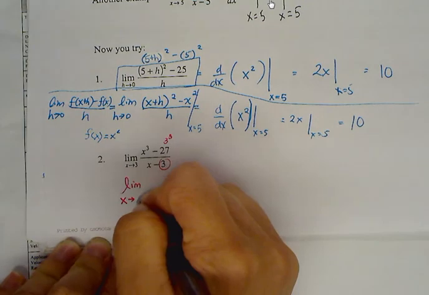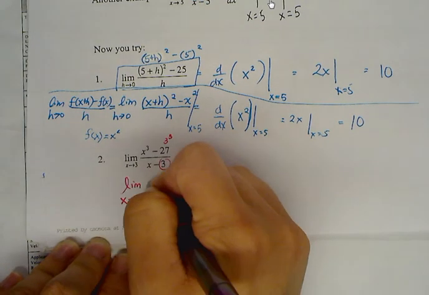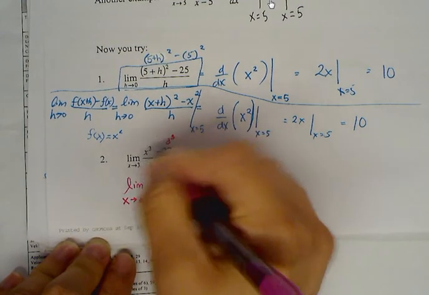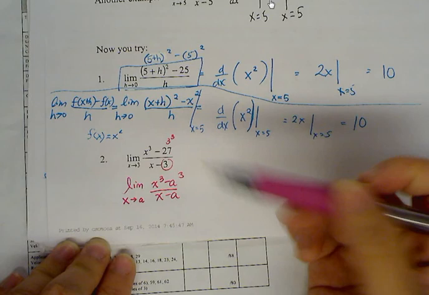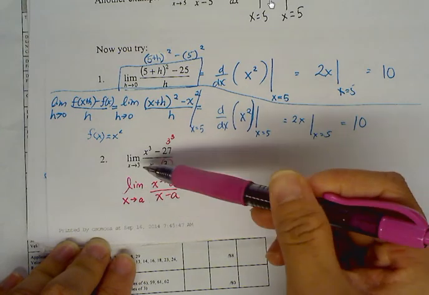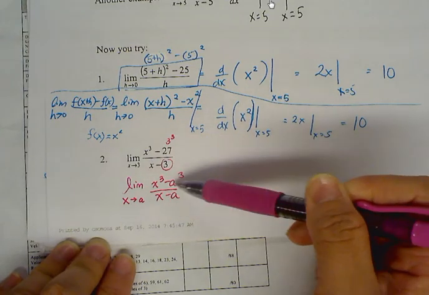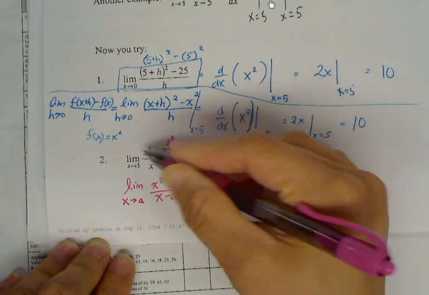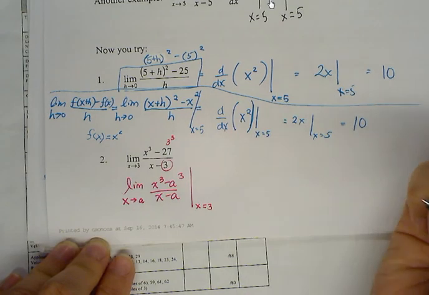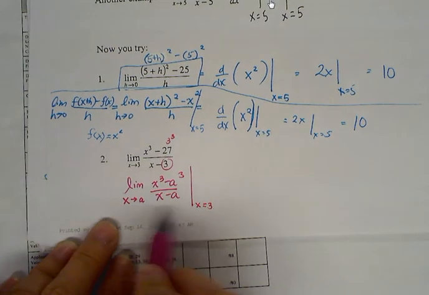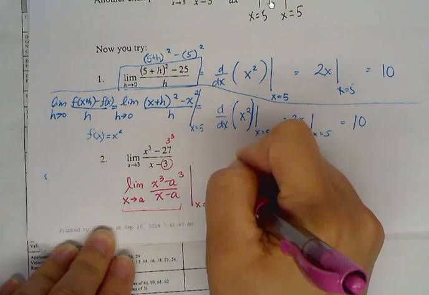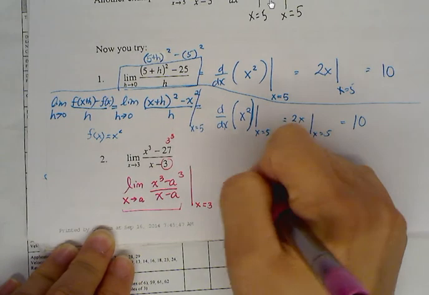So look, you have the limit as x goes to a of x cubed minus a cubed over x minus a. Isn't this the same thing here? This is the same thing, but every spot where I put a, what did they plug in? 3. They plugged in 3, and that's confusing because it's also a cube function. They did that on purpose to confuse you. But you know what this is. That's an alternate definition of a derivative. So they're asking you to find the derivative of what function?